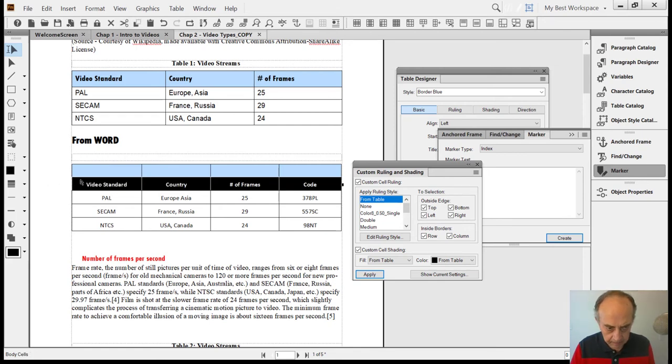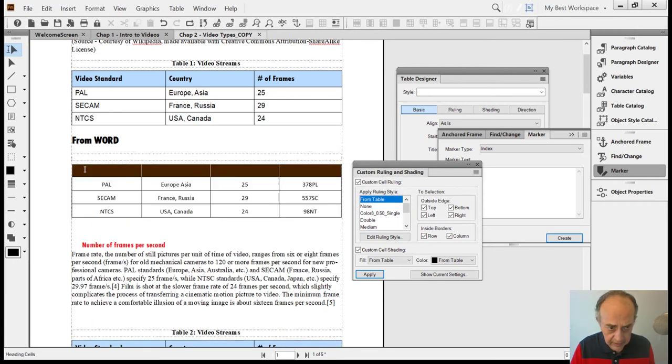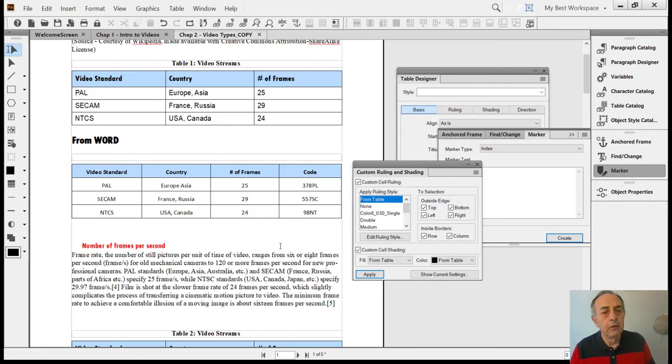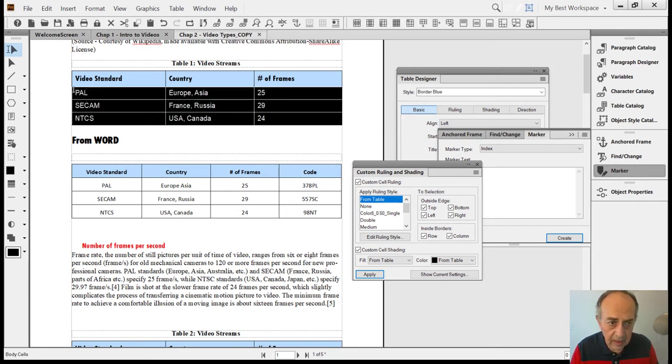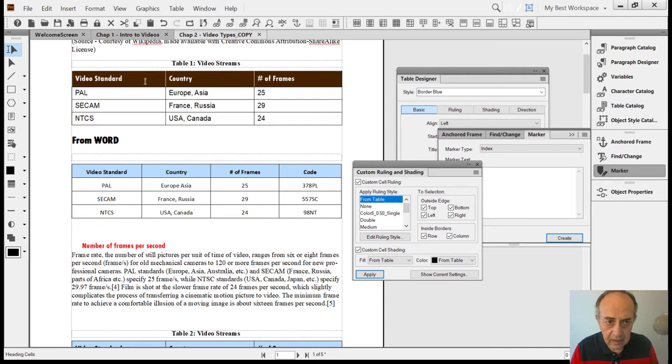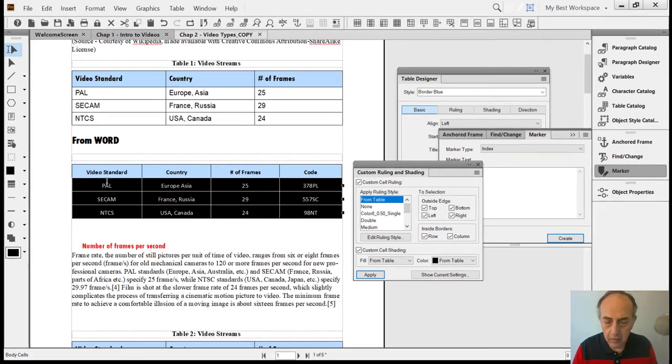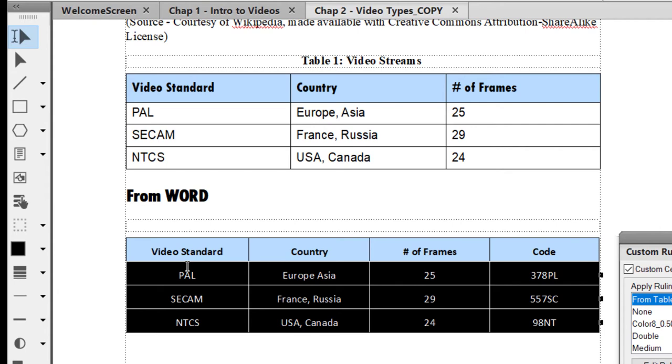So we have to select, cut, remove the cells from the table, select, Control V, replace the current rows. Okay, so this is as good as it gets. As you can see, the paragraph style that defines the table cells and the paragraph style that defines the heading cells are not repeated in the Word table. Because when we do that, FrameMaker does not automatically impose the paragraph style that is part of the Border Blue style.